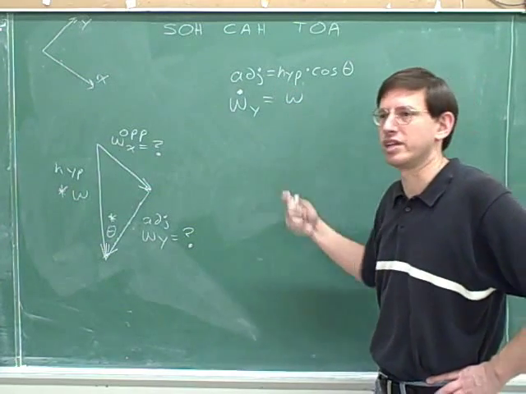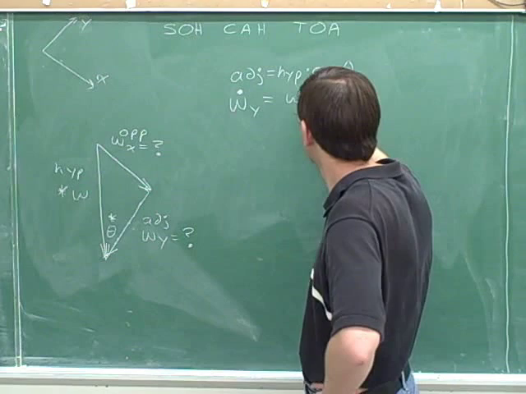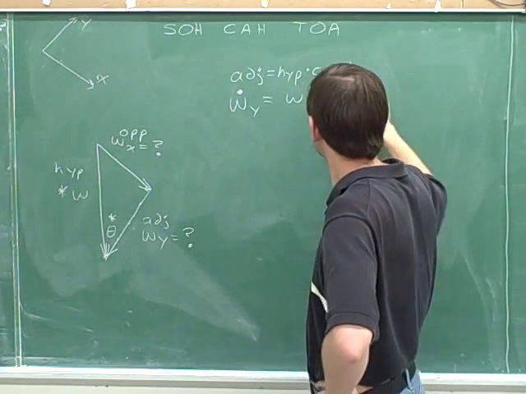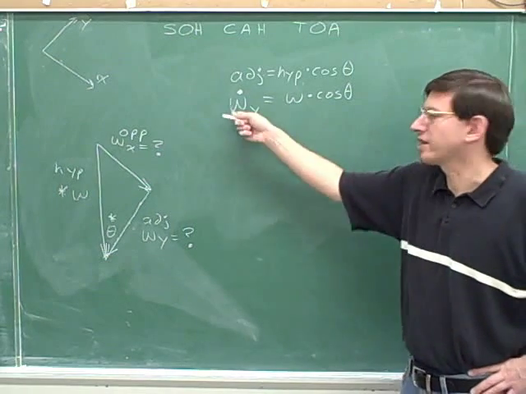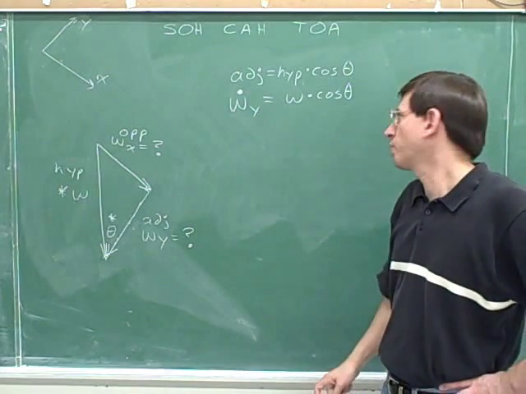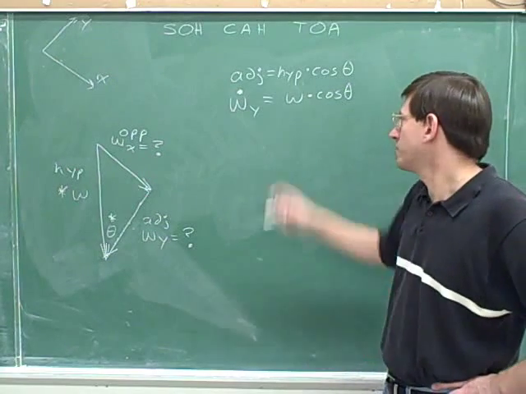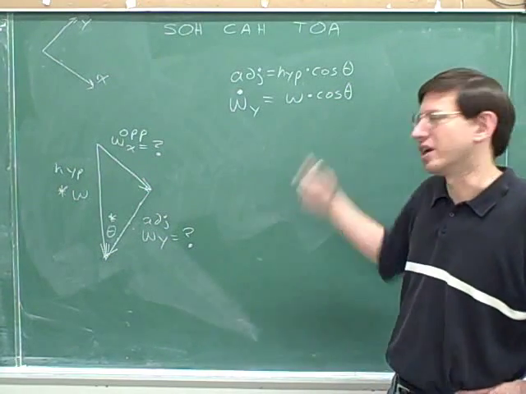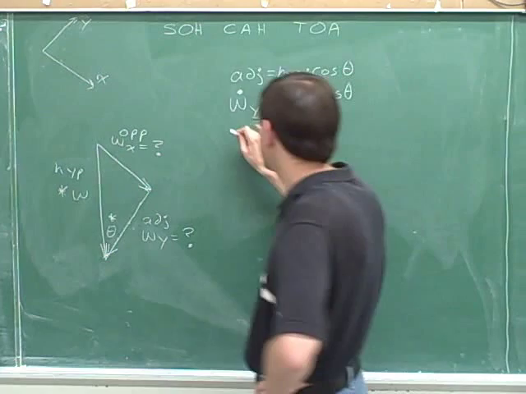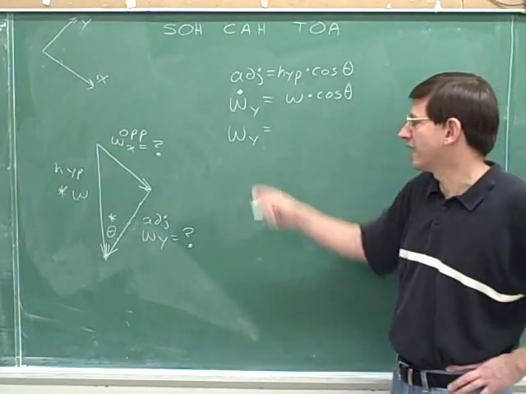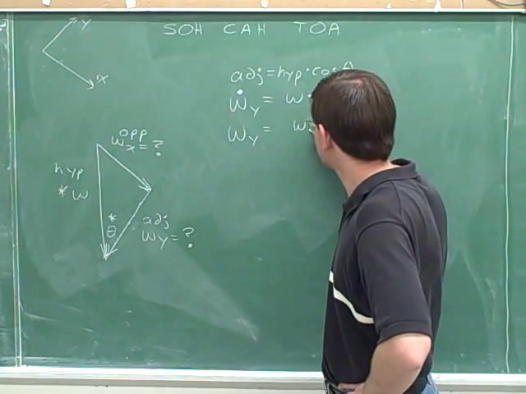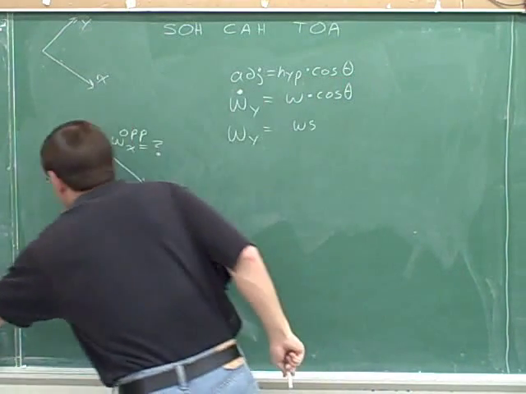You could put a dot in on this w, though, if you wanted. It just doesn't make much difference. Well, that's as far as we can go with the magnitude of w sub y. Normally, at this point, we would now plug in for w and theta, but we don't really know what w and theta are. We're just pretending that we know. So, the only step that's left is to find the signed component, without the dot. Again, we know its magnitude is w times cosine theta.